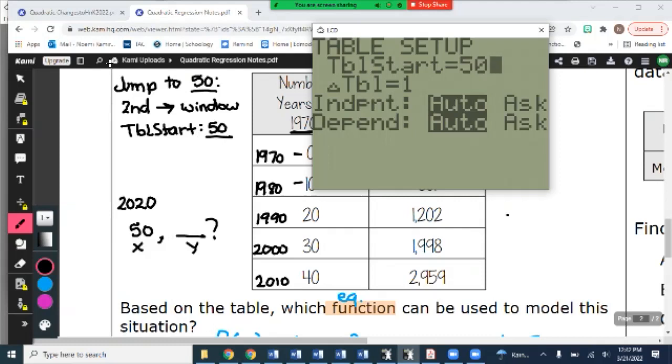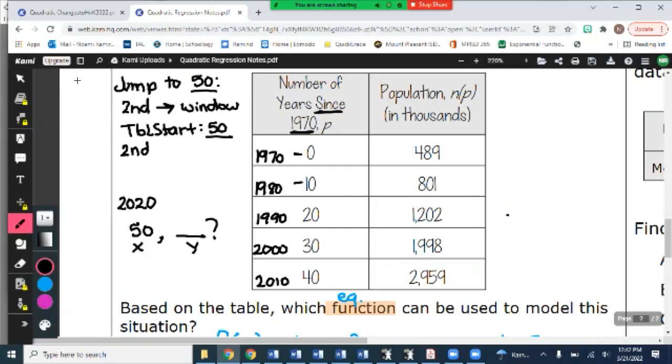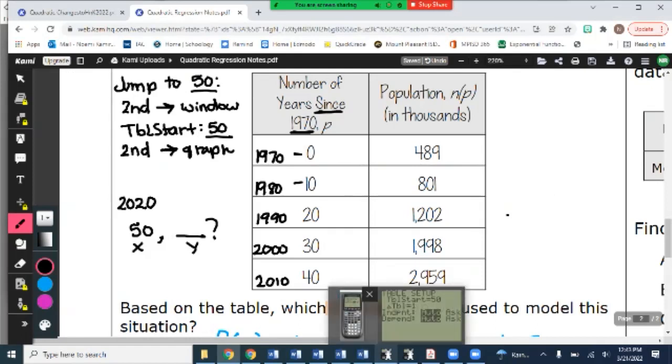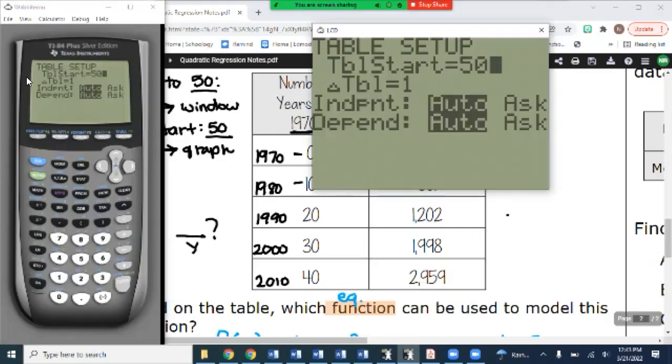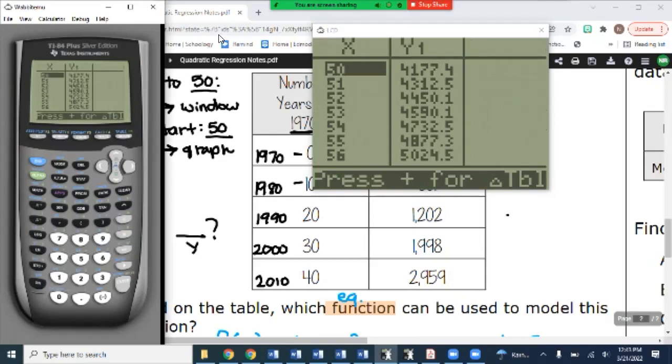Now, where do we go back to check the table? Second graph. And I'm going to write that in there because, not surprisingly, if we don't write it in, apparently we don't know how to go back to the table. Second graph. I typed it in, but it didn't go back. Yes, you have to type second graph again. Everybody have that note? So I can bring my calculator back up. All right. Second graph, and there it is.